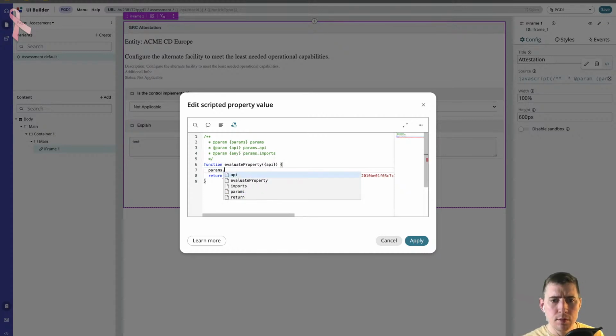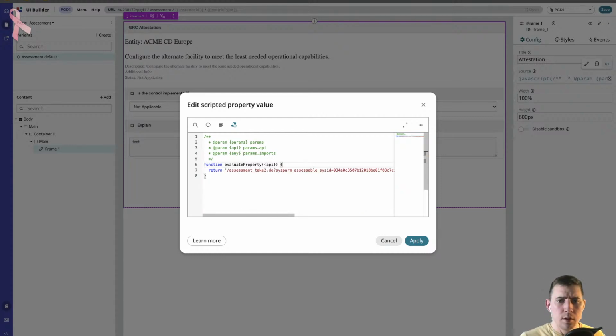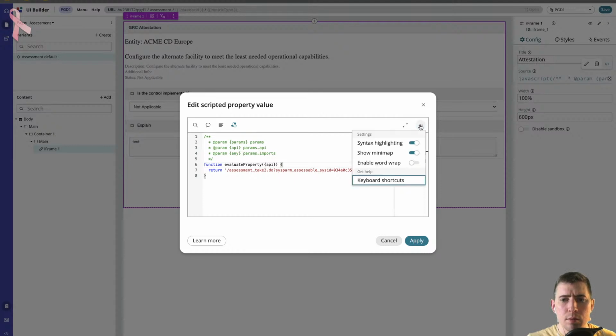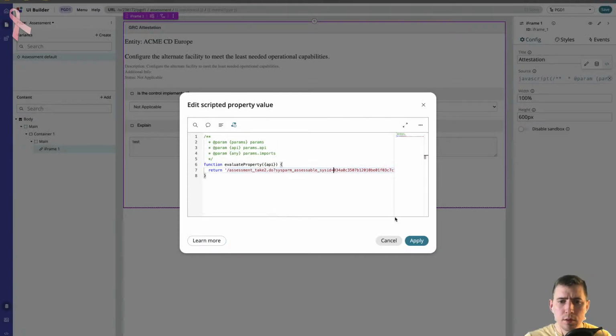Params dot. No, okay. It's API dot data dot. What have we got in here? Data dot. I don't think it's very aware. Params dot imports. What have we got on here? Toggle check syntax, format code, toggle comments. That's great, but how do I learn more? I've got time for docs. Not today. I want to make sure I don't lose that.